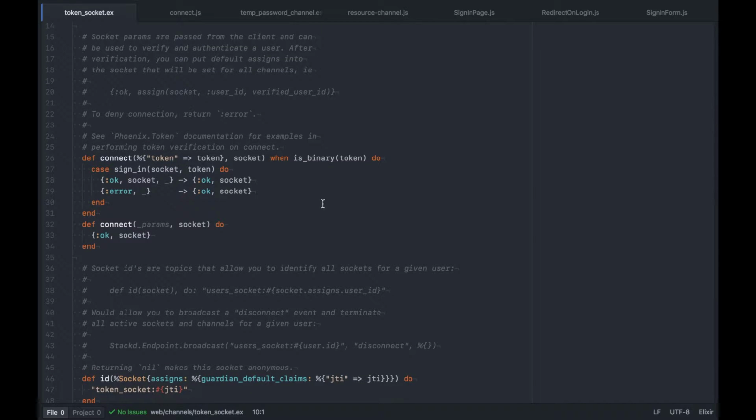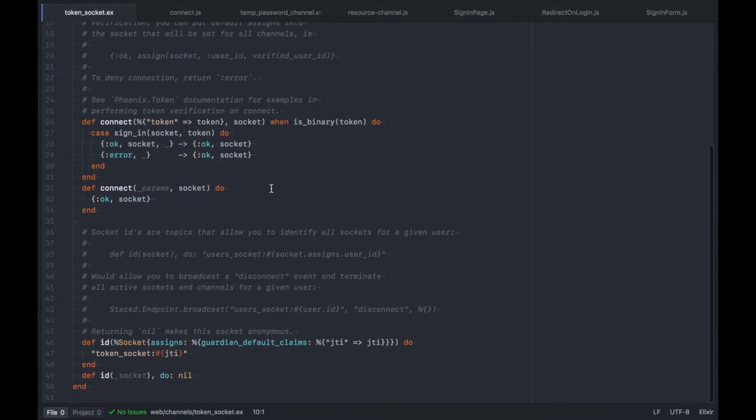There's also a connect method where you can do any sort of authentication you want to do and add information to the socket that you can access within the channels. So on mine, I take in a token if they provide one, and I use a library for Elixir called Guardian to check the token to make sure it's a valid JSON web token. If it is, I'll return the socket with the information that came from the token, and if it's not, right now I just have it returning the socket without that information.